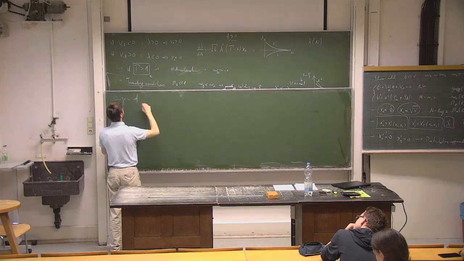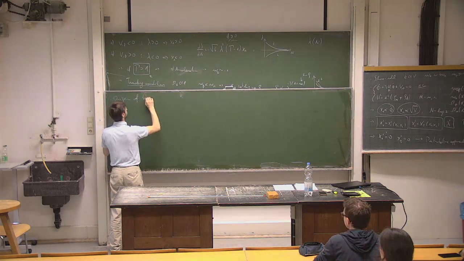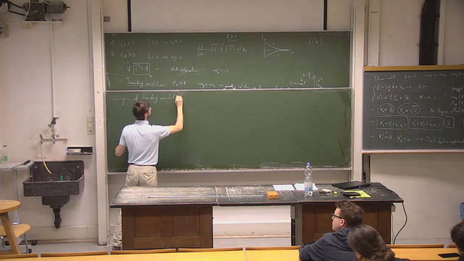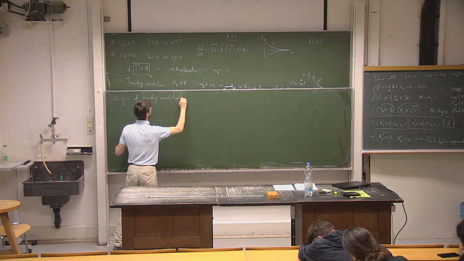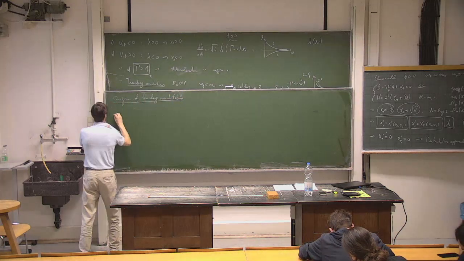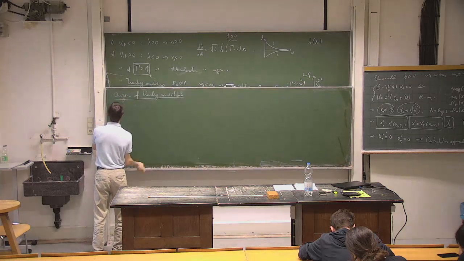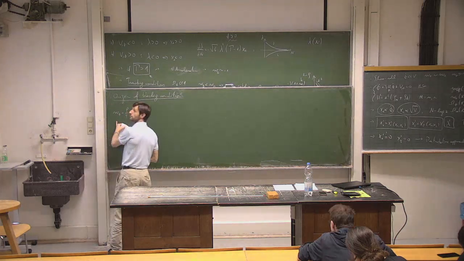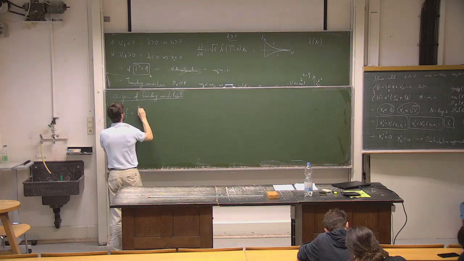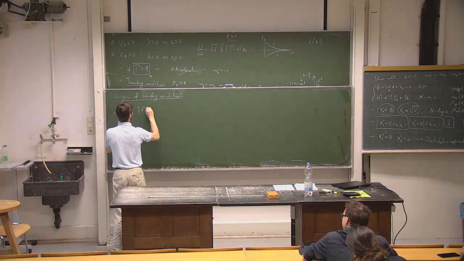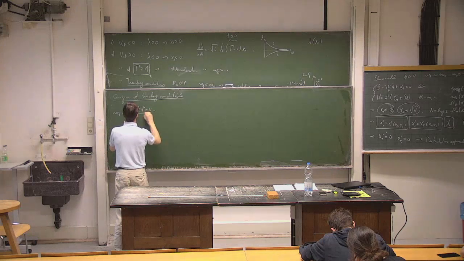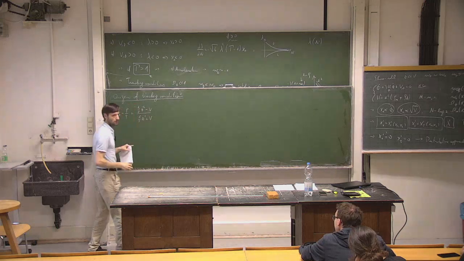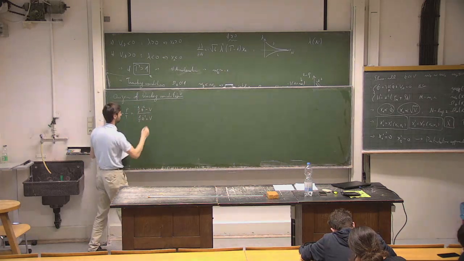Let's give a look at the origin of the tracking condition. I start by looking at the equation of state of our field. That again is going to be equal to 1/2 phi dot squared minus the potential V, over 1/2 phi dot squared plus the potential V, just the definition of our equation of state.